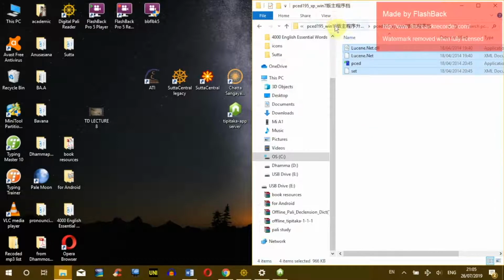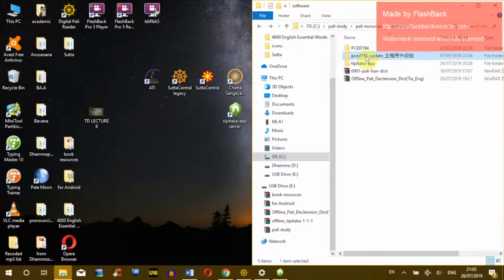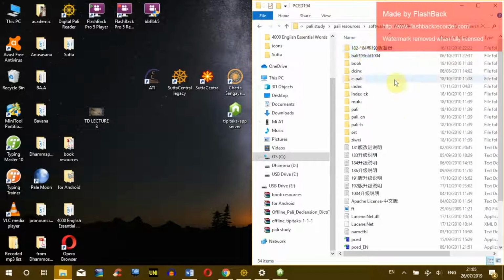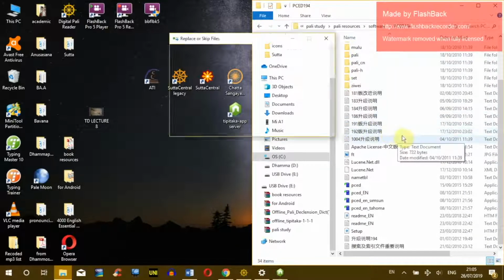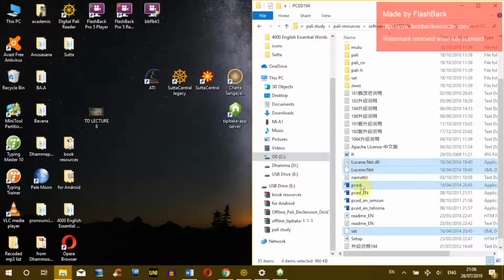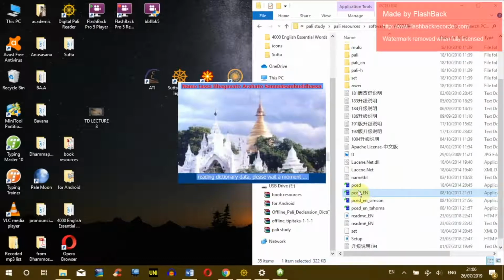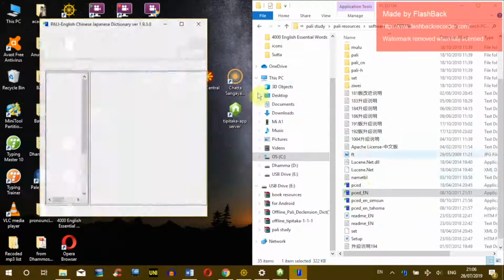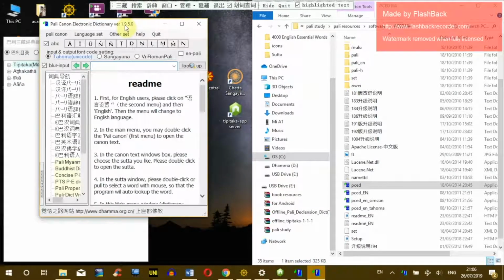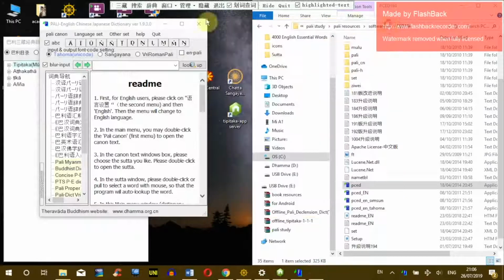Go into this folder. What we do is just copy this one. So I copied it, Control C, and here it even gives you the Zogi font, but I already gave it to you in the other folder. And then you go into this folder again and you just paste it here. It asks you to replace these files, so you have to replace all of them. Then it replaces these files with the updated version. And now you can see file version 1.9.5. But on the other hand, the English version will not be updated anyway. And here if you open the Chinese one, then you get the 1.9.5 updated version. I have no idea what the update is.